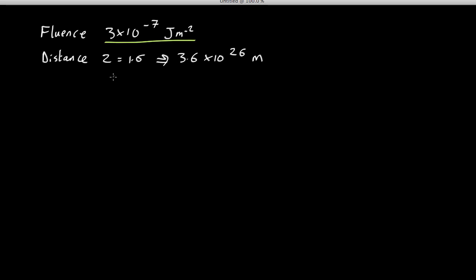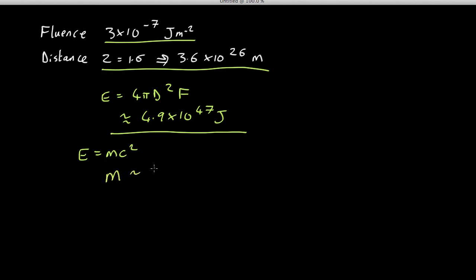Let's actually work out what its luminosity is. So we know the fluence, considerably higher than last time. We know the distance, also higher than last time. So the energy, once again, is 4πd² times the fluence, which comes out at an absolutely whopping 4.9 × 10⁴⁷ joules. That's way more than last time, because it's both further and a higher flux. That's a staggering amount of energy. To put it in comparison, how much matter would you have to convert to energy to make this? The energy you get from converting matter is given by E = mc². So to work out the mass, you simply take the energy divided by c², the speed of light squared. This corresponds to a mass of about 5.4 × 10³⁰ kilograms, which is 2.7 times the mass of the sun.